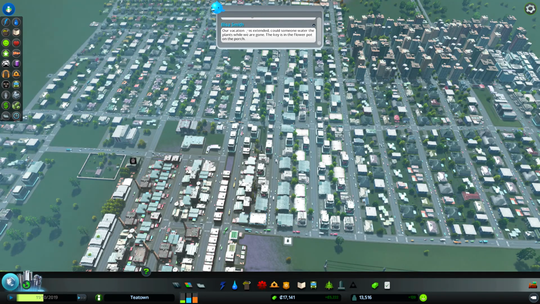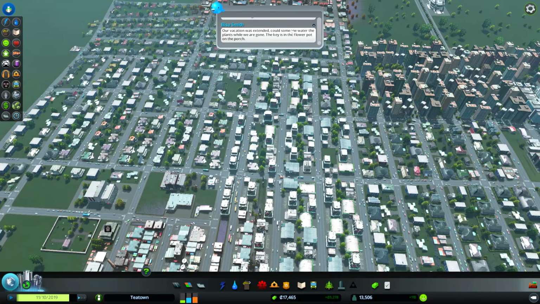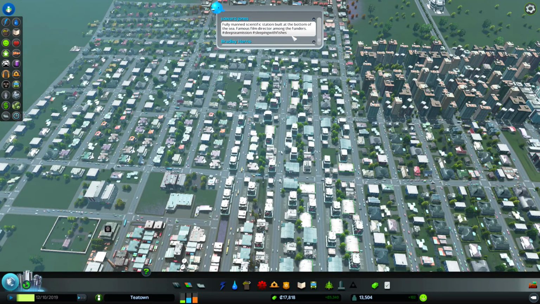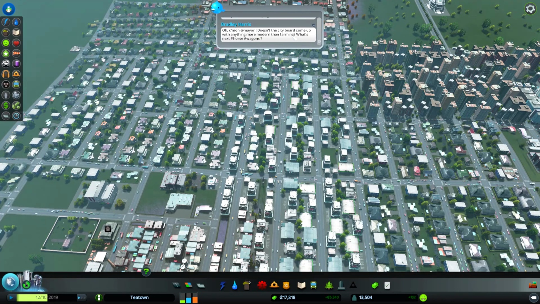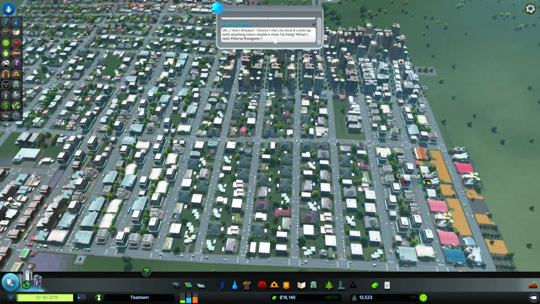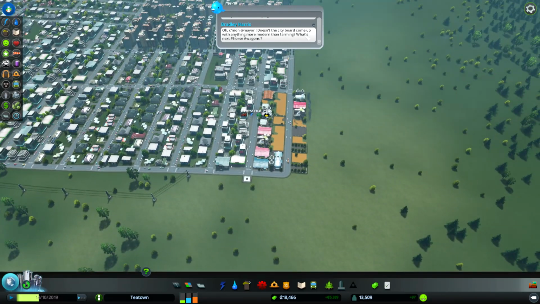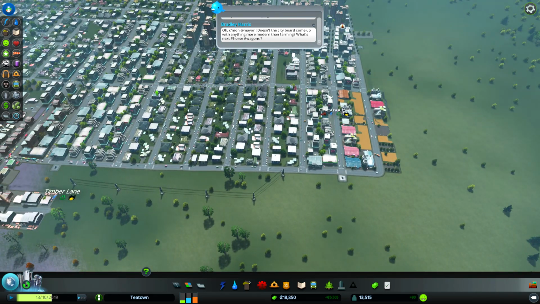One of the last things we'll cover here is the little tweeter. I forget what they call this thing, but the idea is you're watching your citizens talk about things. A lot of it's relevant. Like, people will say, "Oh, we don't have water. What the hell is the deal?" Oh yeah, doesn't the city board come up with anything more modern than farming? What's next? Hashtag horse. Hashtag wagons. Some people will complain about certain things like that, like having an agricultural section, but some people will praise it.